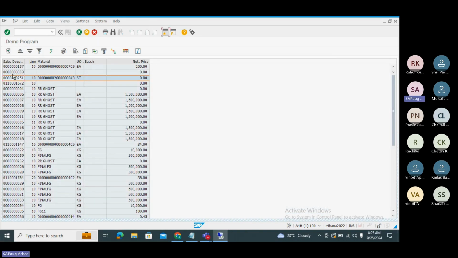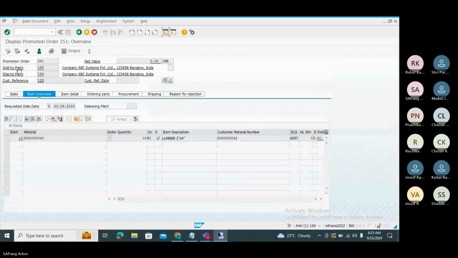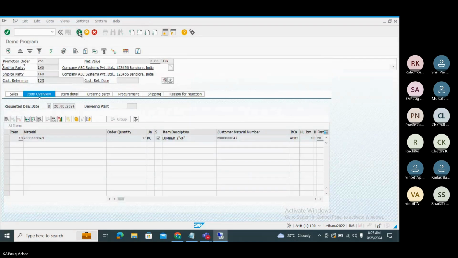So now it is showing 251. If I click on this 157, it will take me to 157.